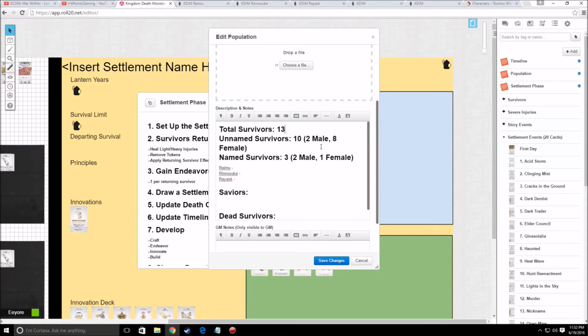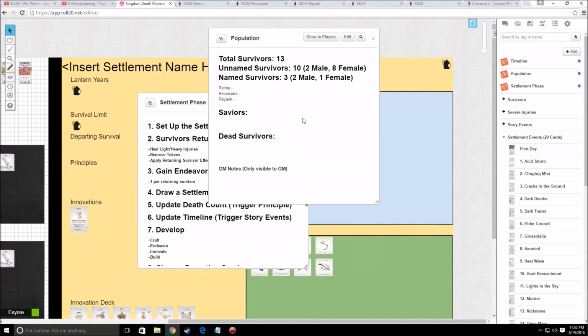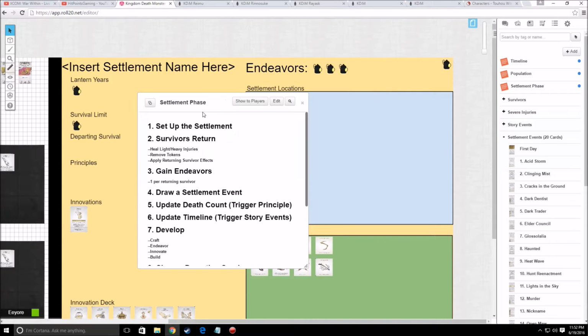For the most part, I'm going to be using males as probably breeding stock. For the most part, male and female don't matter too much, but I do know of at least one event that does screw over males, as opposed to females. Alright. Anyway, that's been taken care of.